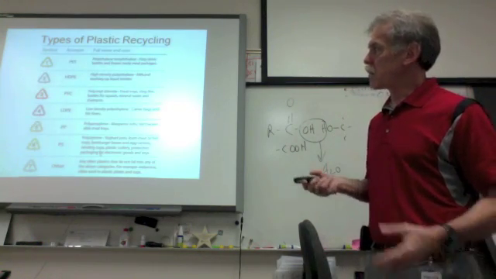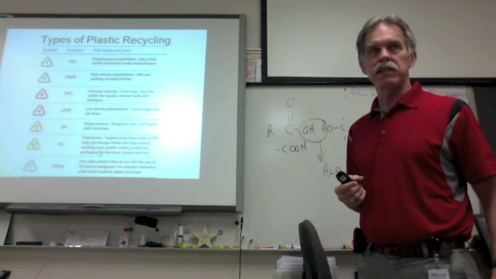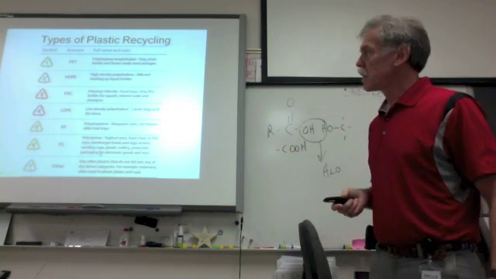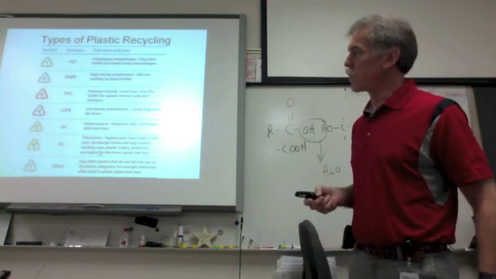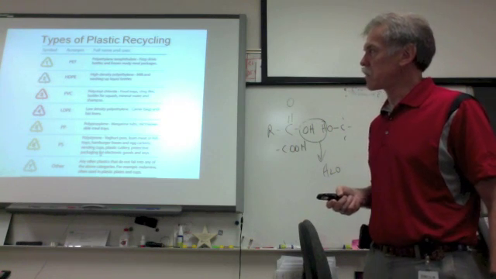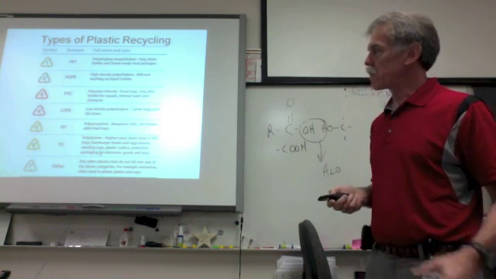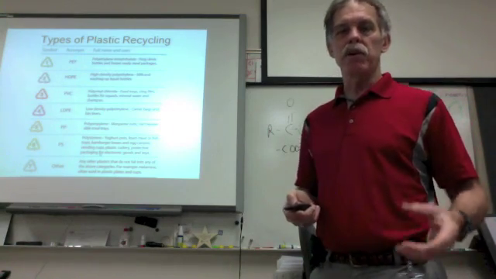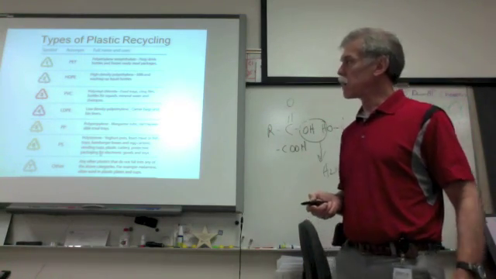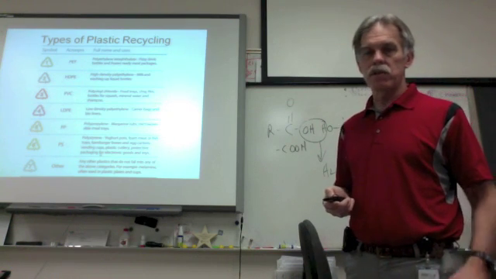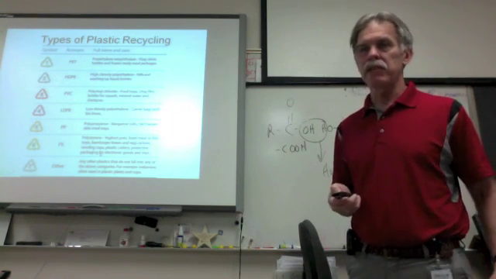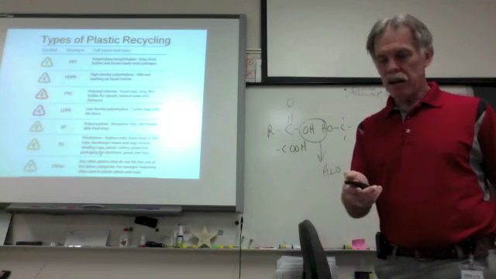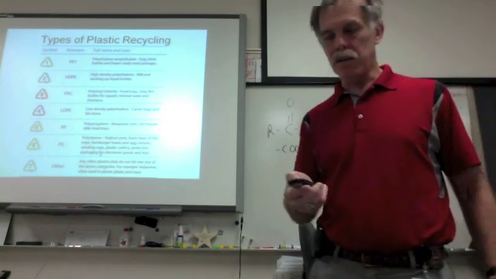And we finish up. This is a list of types of plastics and the recycling symbols for those. Look over them. You should understand what the numbers represent and what the symbol represents. Those are the different types of plastics. That finishes the chapter. You should look over all your notes, look through the practice pages, work as many of those as you can, work hard, and good luck on the quiz and test.